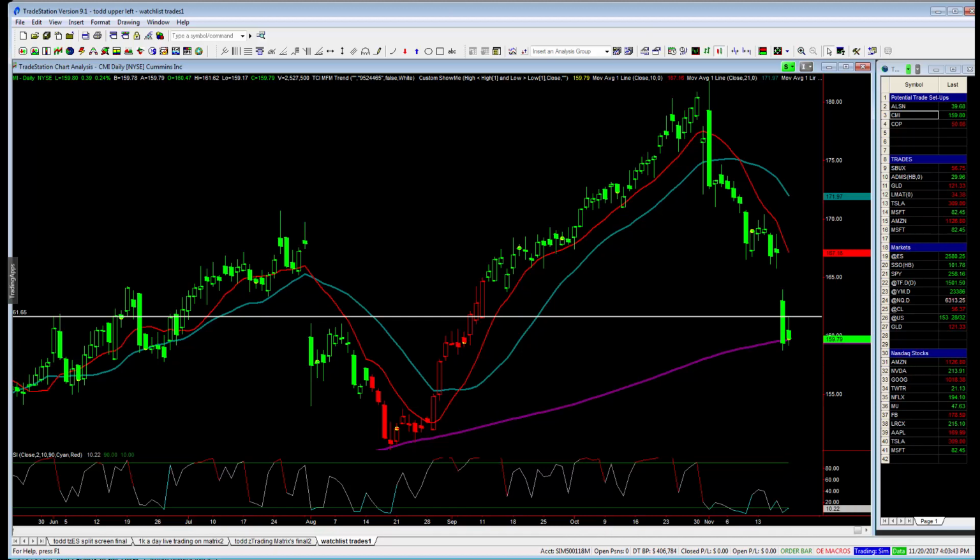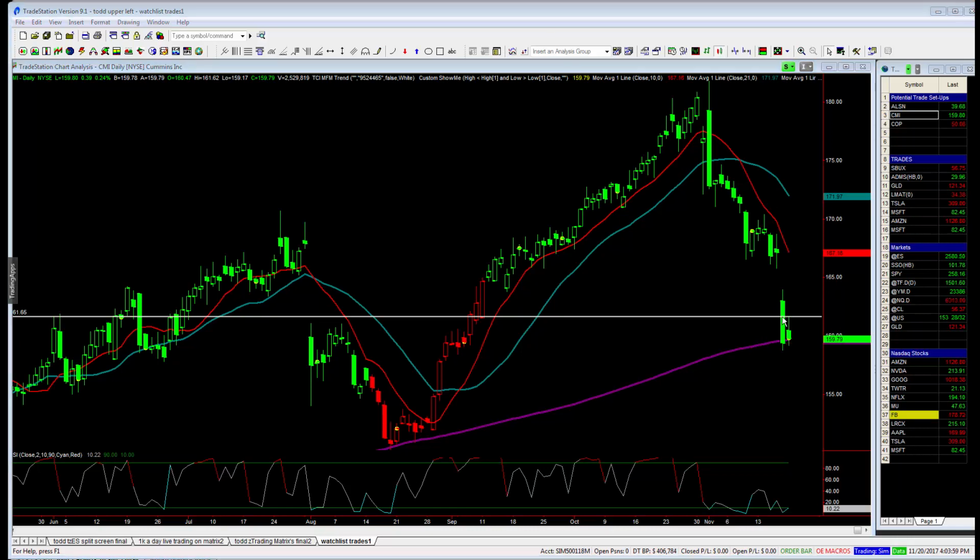Again, we've got an inside vertical bar. The high is lower than Friday's high, substantially, right? And the low of today is higher than Friday's low. So we've got an inside vertical bar. You can see that the market's starting to contract, and I believe this is a key level in here.